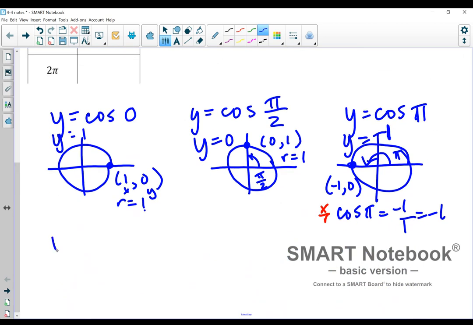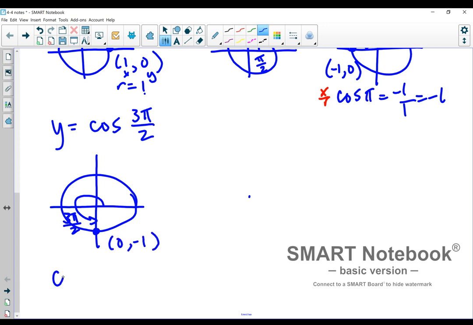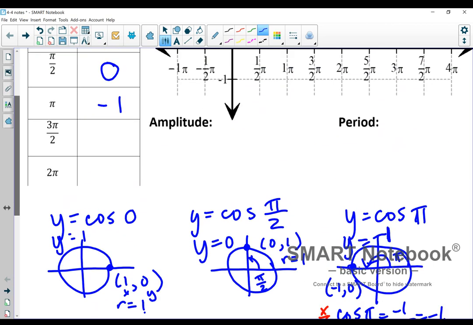Now I want to look at 3 pi over 2, which is 270 degrees. So 270 would be down here. So 3 pi over 2. And this ordered pair would be 0, -1. And so again, my cosine of 3 pi over 2 is going to be my x over r, or 0 over 1. We don't even really need the r on the unit circle. It's just going to be the x value. So that's going to equal 0. And so I'm going to write that y equals 0. So let's go up and put the 0 in.